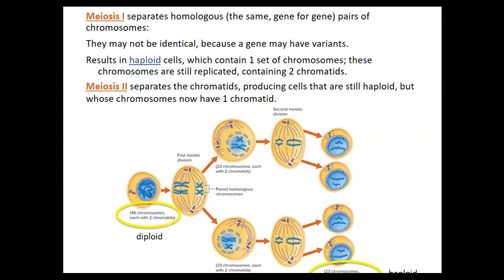All right, now let's really get into the nitty-gritty of what meiosis is. I told you before that there are 2 cell divisions, meiosis 1 and meiosis 2. I combined 2 slides here because I think it's important to follow the picture while we go through the explanation. We start here with this diploid cell, a progenitor, a precursor, the original sex cell. Then we're going to undergo the first meiotic division.